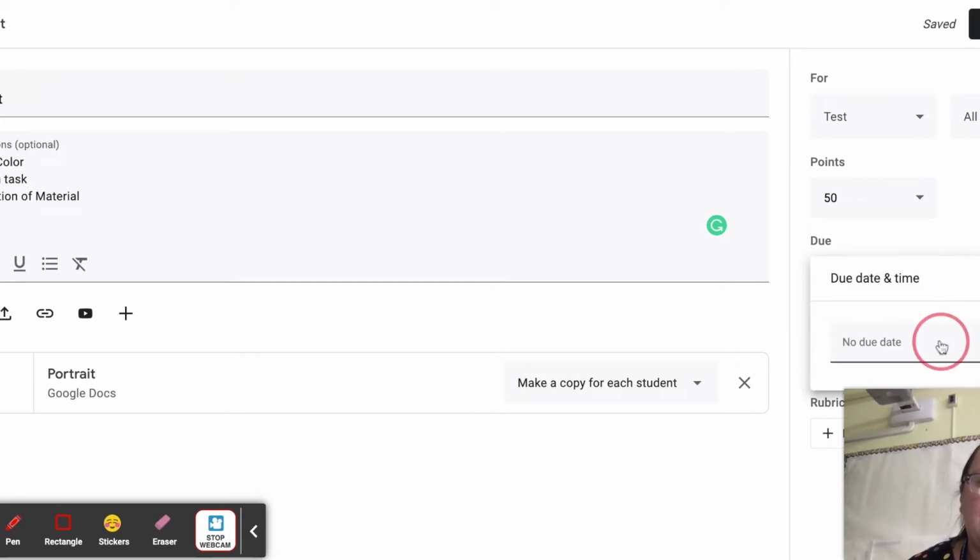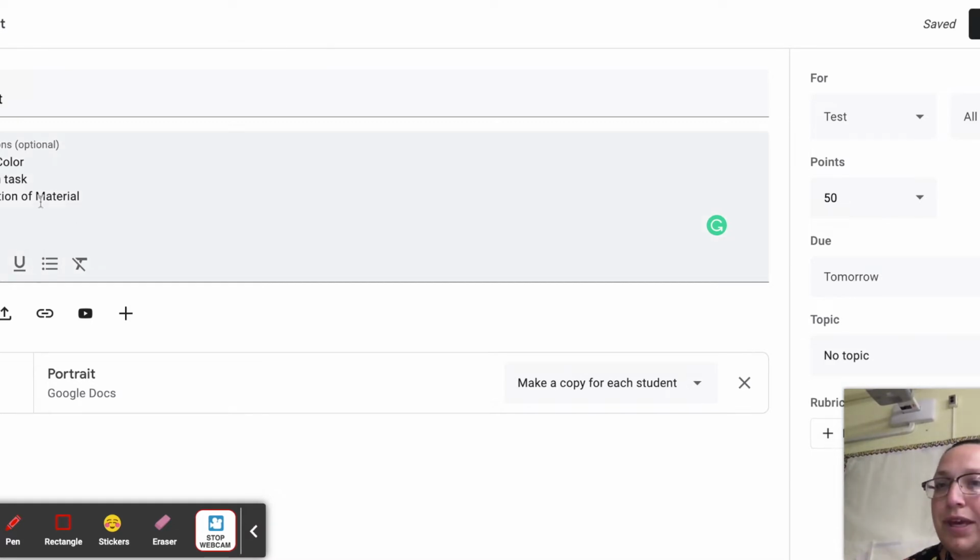You can go ahead and select your due date. And you could even customize the time. This way you'll know if anybody turns it in late. And if you want to attach a rubric, you're more than welcome to. You can access your docs or whatever you need to do. For me, my rubric is kind of printed right in here in the instructions of what's needed in order to be considered for full credit.